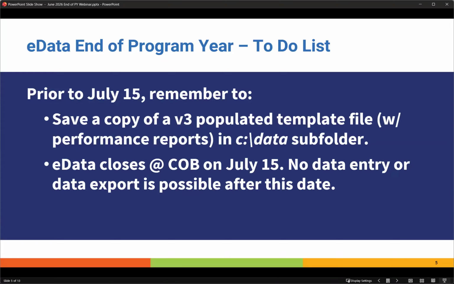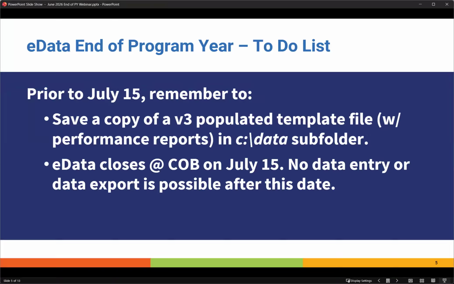Also, you can save that in your C:\data subfolder. You can always edit the name of the file, and you may want to append the name of the file with something like FULL YEAR at the end. You could put that in all capitals. That way it really stands out, and you know that that template file is populated with the full year's worth of data. So if you follow the previous slide's recommendation with the export file and the template file, you've got really a double backup to help you make sure that you have the data you need over the summer while you're developing your PIPD plans, and you're continuing to look at assessments, which we'll get into in a little bit.